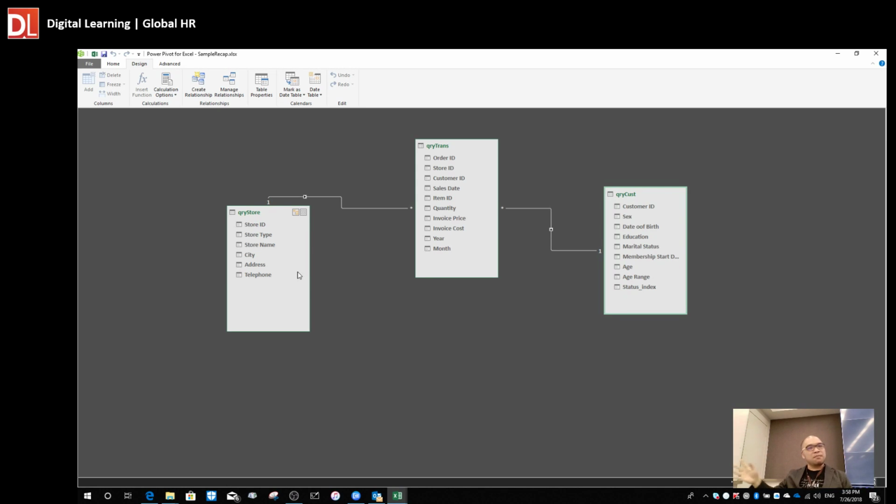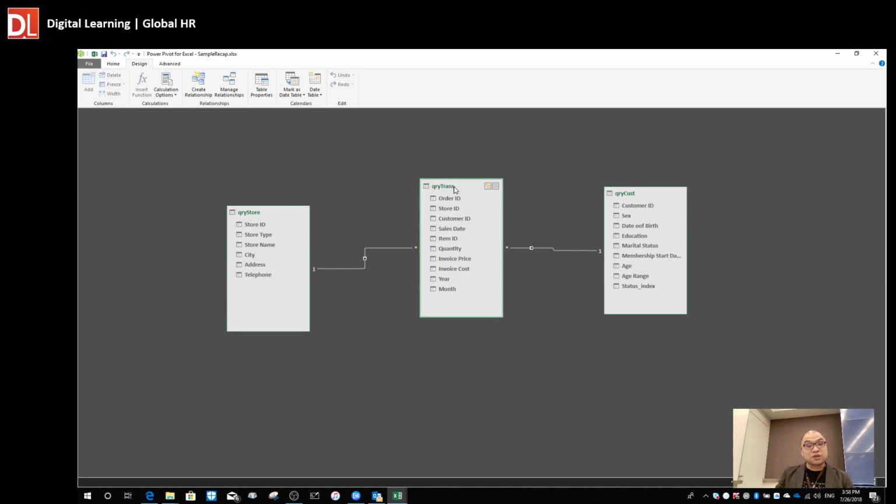So, as a sum up, again, for customer with business, the relationship is one to many, right? For the relationship between you and your husband, it is one-on-one. Then for this kind of relationship, we should build one table to put all the data into a single table, right? So we will not manage it inside the PowerPivot. And the third type is many to many. And the scenario over here between customer and store are many to many. So that's why we need to build a transaction table in between them. Is it clear?